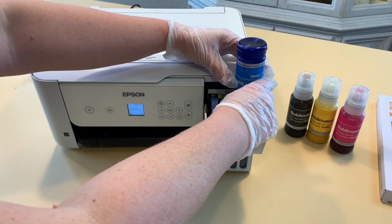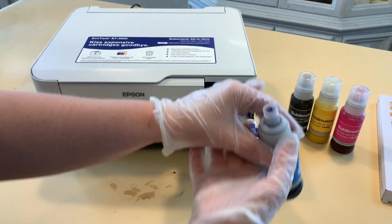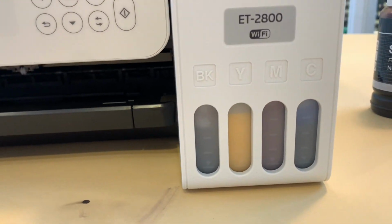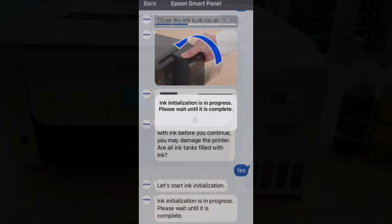You can see by this last one, I kind of have it down. You just lift up slowly and let that ink finish there and then pull it off. And then I just store these so I can use them again as my ink runs low. First step is to fill the ink and then set up your printer. So just make sure you follow the instructions.